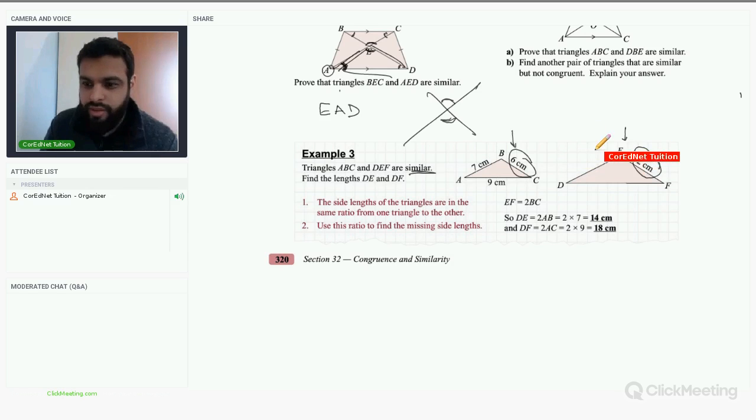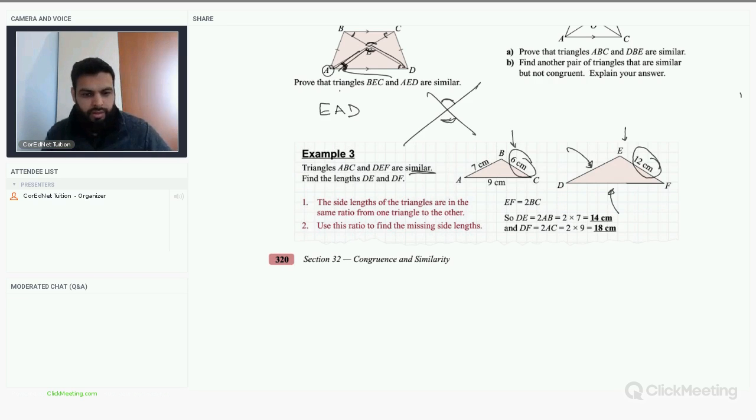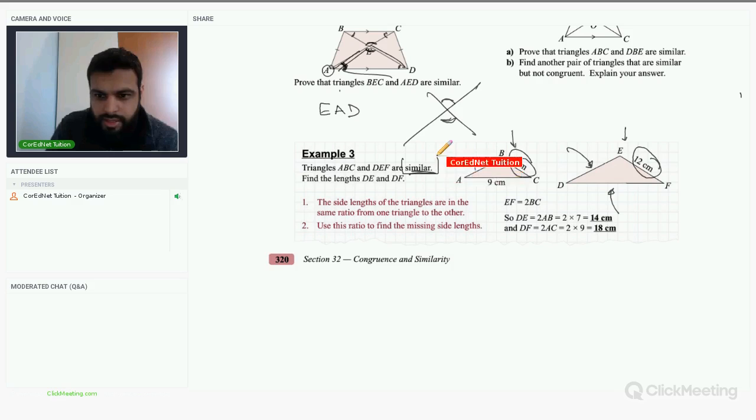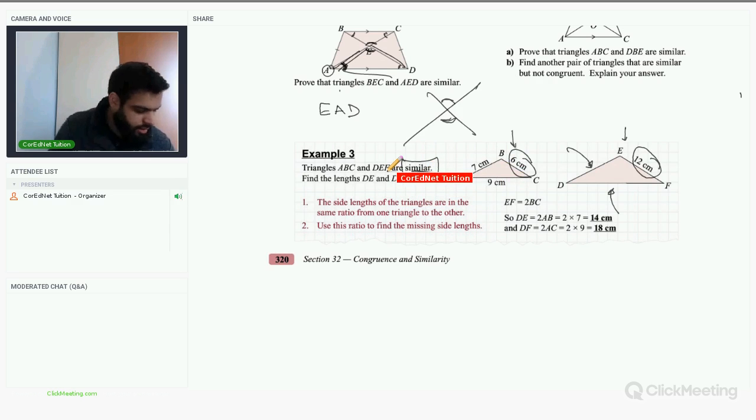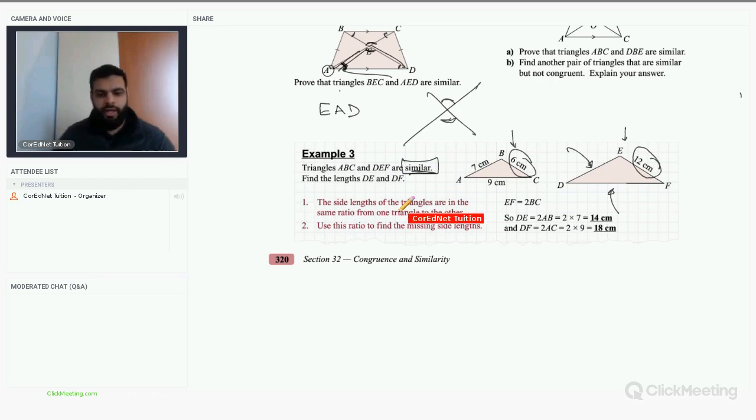Thank you. So we've got these two angles are the same, and so we can work out this, can't we? We can work out this length. And we can work out this length, can't we? Yeah, pretty straightforward. So be aware of that statement there where they say that they are similar triangles.